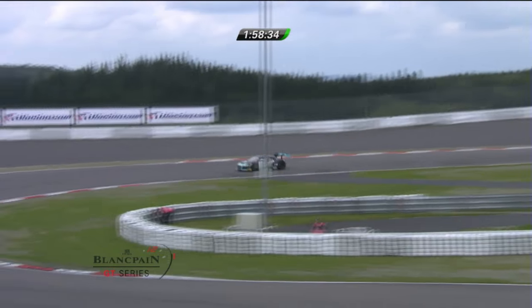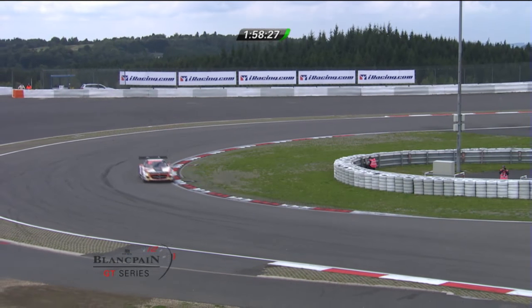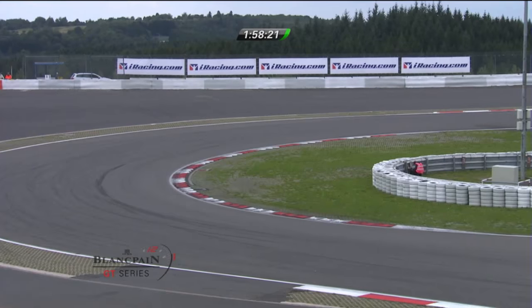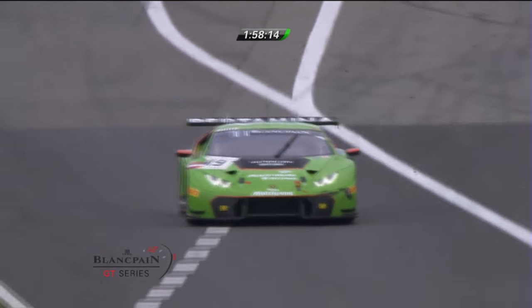Yes, but remember, those cars, by stopping earlier, have done the best part of eight laps or so on their tyres. This is a brand new set of tyres on the Nissan, and they are out of sync, so they're relying upon something happening, most likely to be another safety car intervention, to enable them to recoup and not be out of sync when everybody else is going through on just simply two more pit stops.